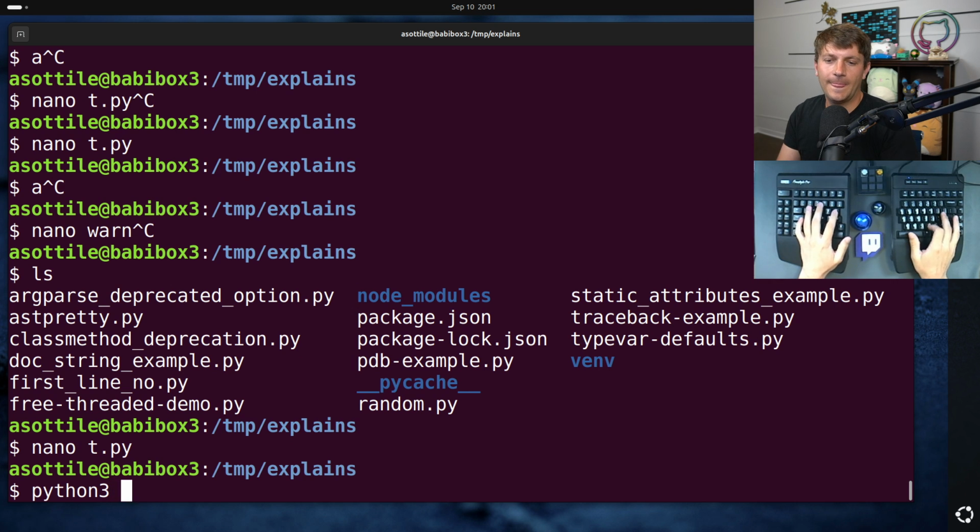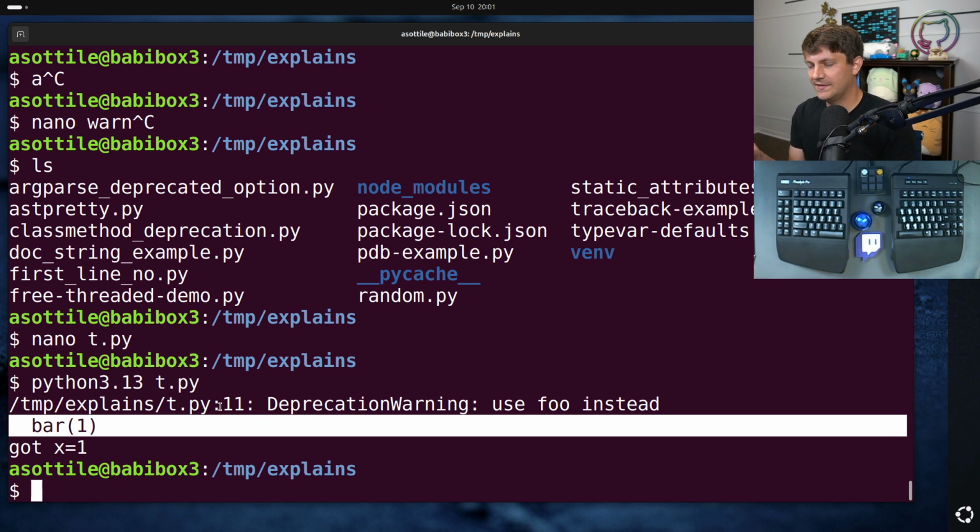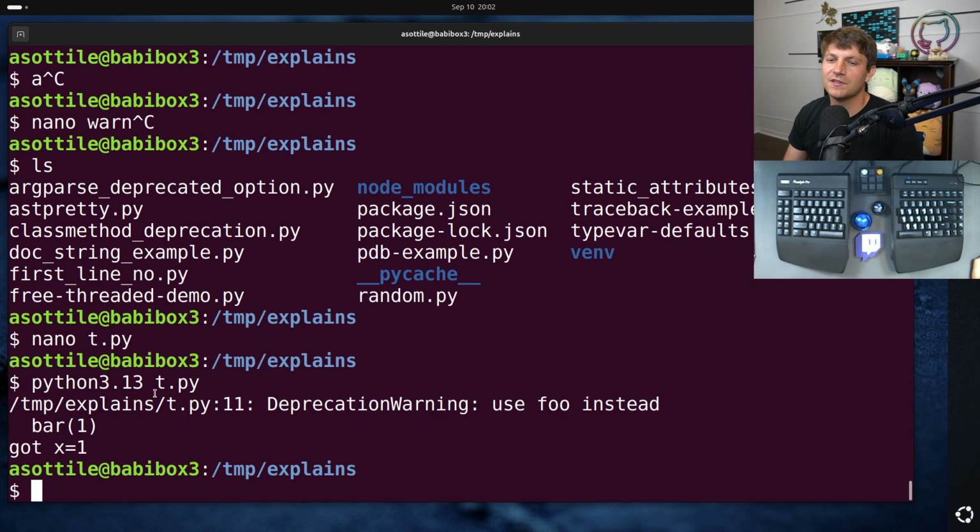And at runtime, in 3.13, it'll produce a deprecation warning. Great, but the important part and reason that it's called out in the typing bits is that if type checkers implement it, this will produce a warning in type checkers, and so you could potentially annotate things that are deprecated and then have your type checker help you out when you're accidentally using something deprecated that might be going away in the future. And so that's why it's in the typing section, but it's also useful just for deprecating functions in general.